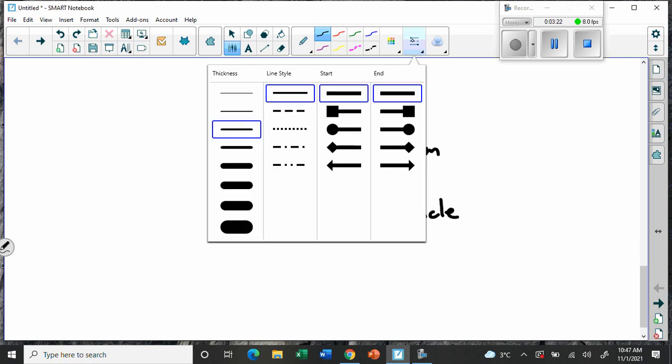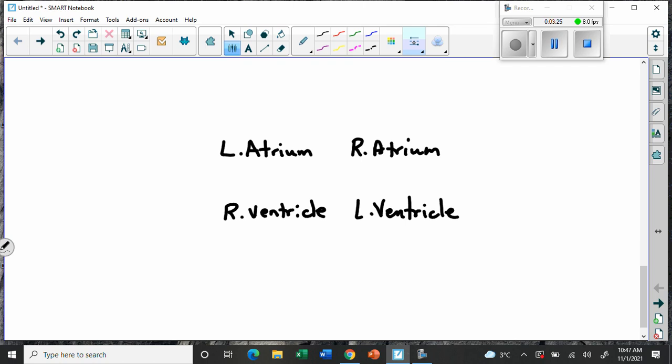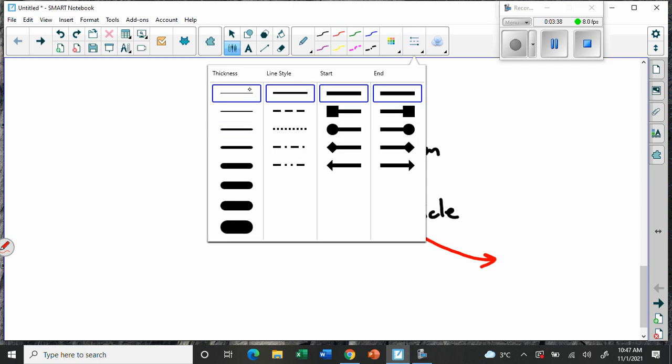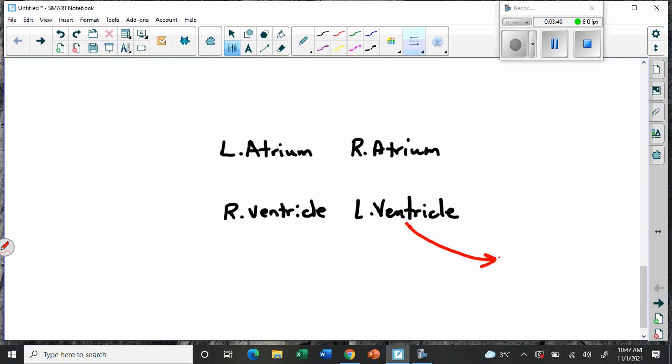Okay, now the first thing, let's just go from the left ventricle. So this is blood that's already come from the lungs. So we're going to use a red arrow. We're going to draw a little line like this. And the first place it goes is through the aorta. Whoops, I want that black again. The aorta. And then from the aorta, it goes into the rest of the body. So we'll just put body over here.